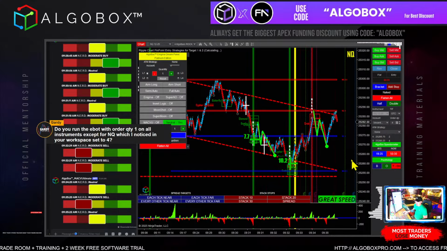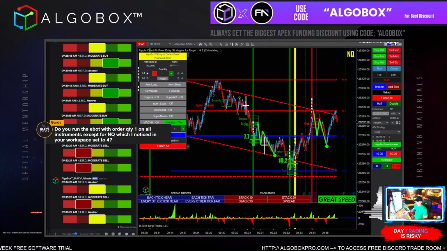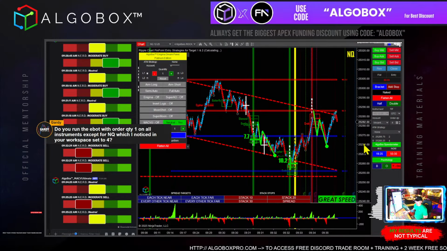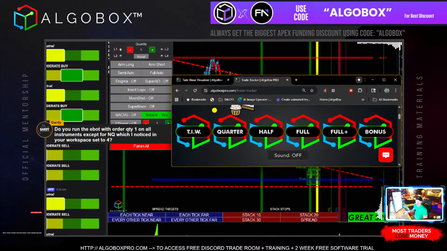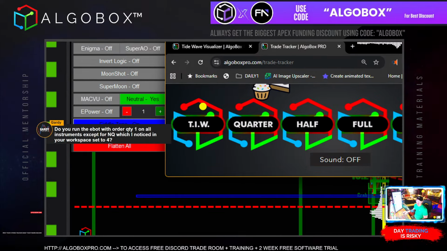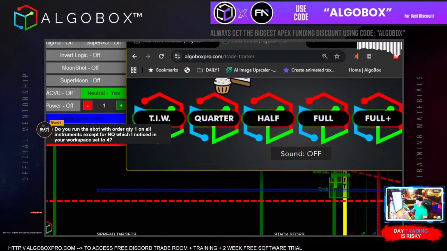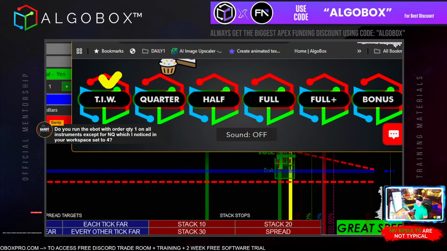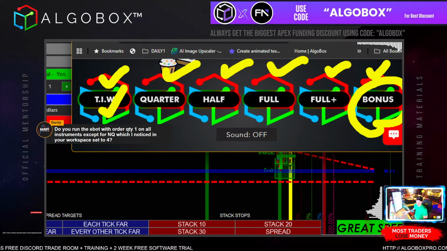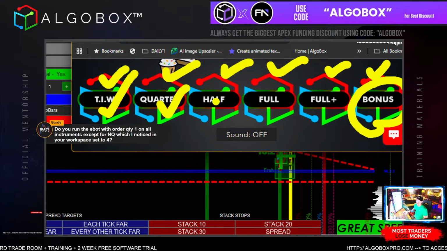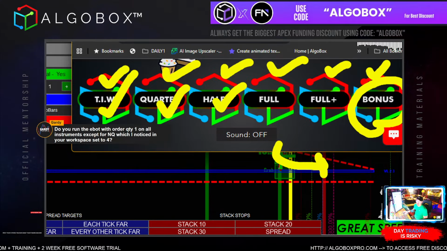However, if you're taking mine in, I had to save it at some point. So if I have saved it and when I open your workspace it says 4, but you're over there on a live stream and you've got 2, I have to adjust size. We talk about this all the time. I teach this in basics level video number 1, literally number 1. It's entitled Risk, the video is called Risk and understanding your risk. Toe in the water, quarter position, half position, full plus, and a bonus. Each one of these is a size: toe in the water is a size, quarter position is a size, half is a size. And you're asking, but it says 4.